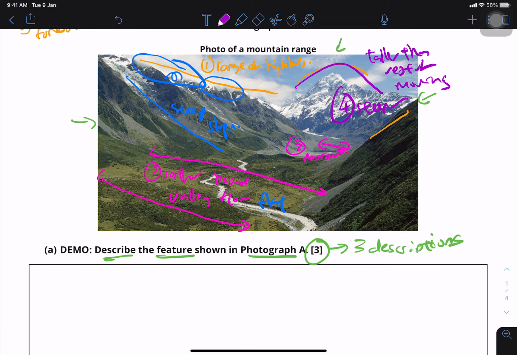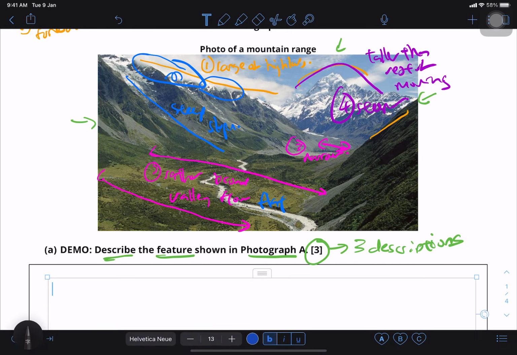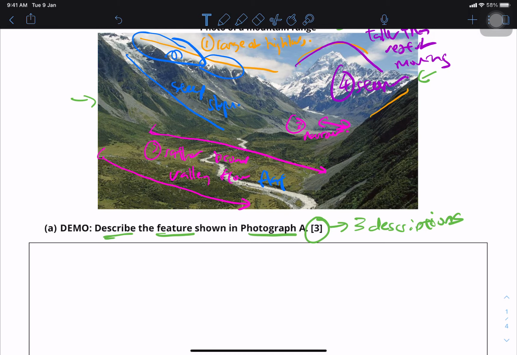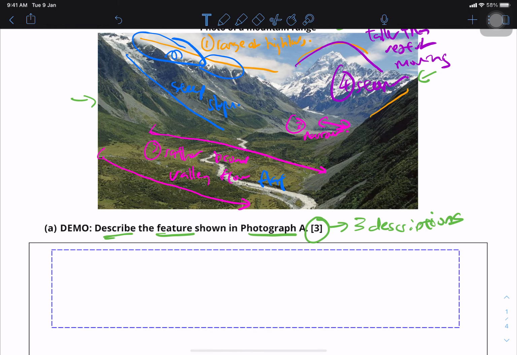Usually if there's an anomaly, there's a mark reserved for the anomaly, and the first mark is reserved for the general. So let's try to write it out. Maybe I'll start with the range of highlands. The first mark, in orange, on top.